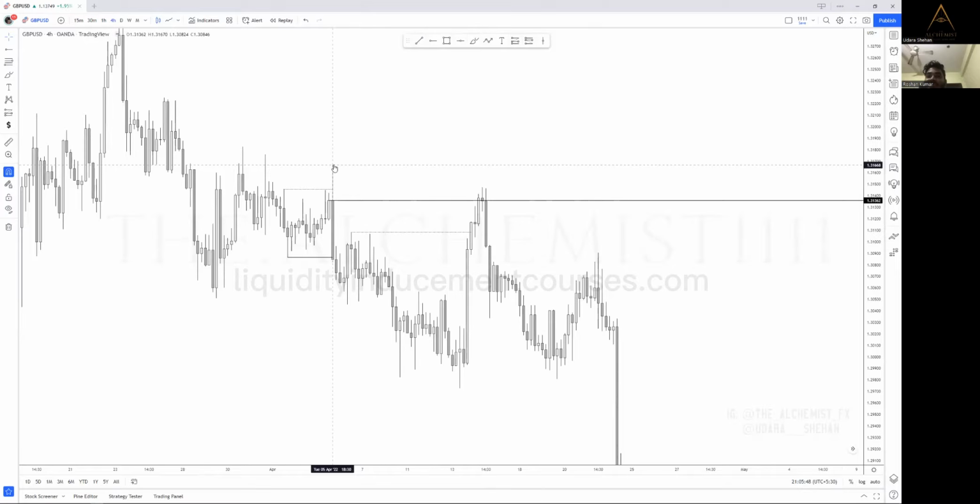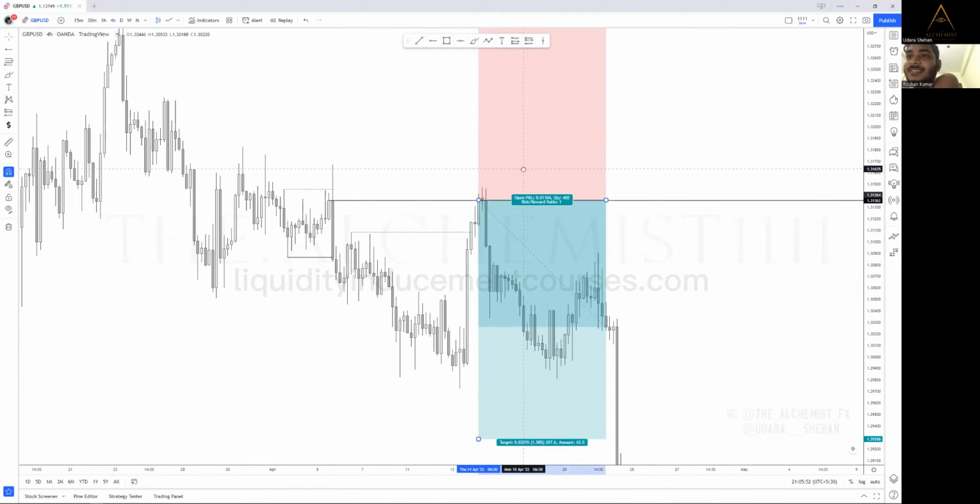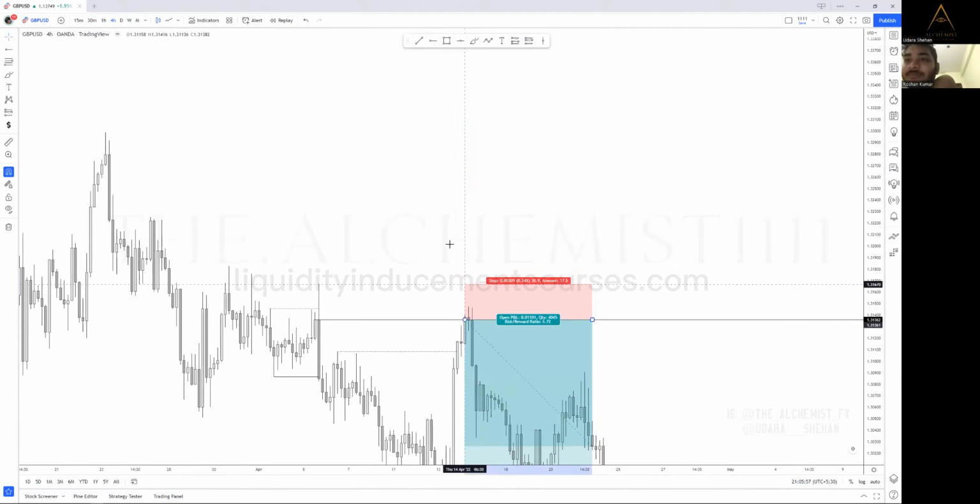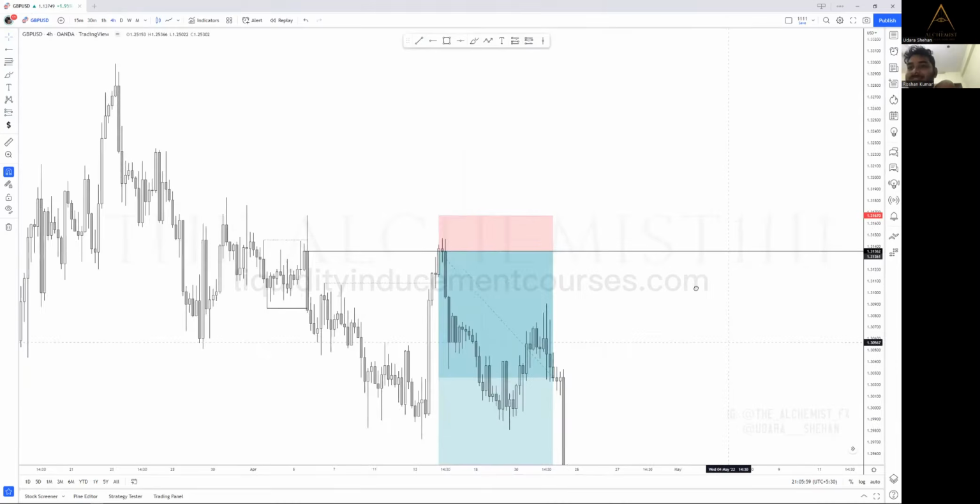See that? It never went above the strong high, but obviously you're not going to take a sell here and then place your stop loss above that high, right? That'll be too many pips. Let's see, 30 pips. Are you going to have a 30 pip stop loss? No way, I will not.